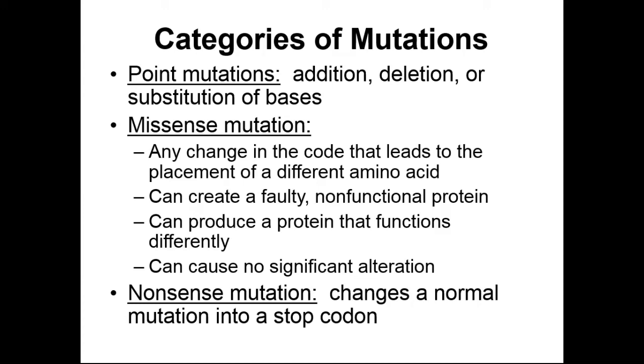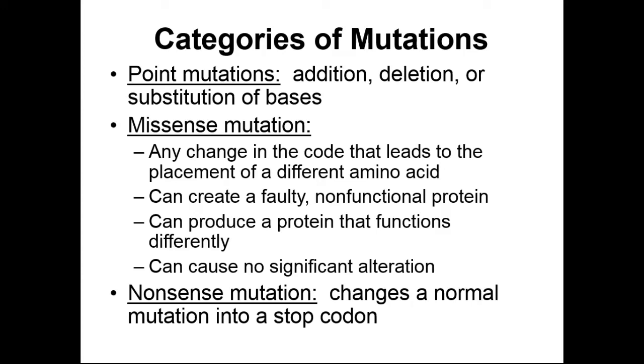These missense mutations are going to involve a change to the codon that codes for that specific amino acid. Now, if we have an amino acid that's on the surface of the protein, and we substitute one nonpolar amino acid for another nonpolar amino acid, it's probably not going to be that big of a deal. But let's say we're working with an enzyme, and in the active site of the enzyme, we substitute a positively charged amino acid with a nonpolar, neutrally charged amino acid. That'd be a catastrophic mutation to the protein.